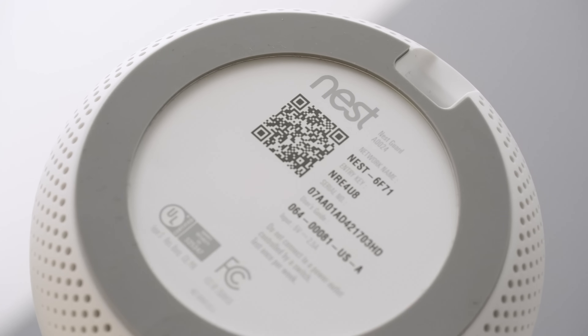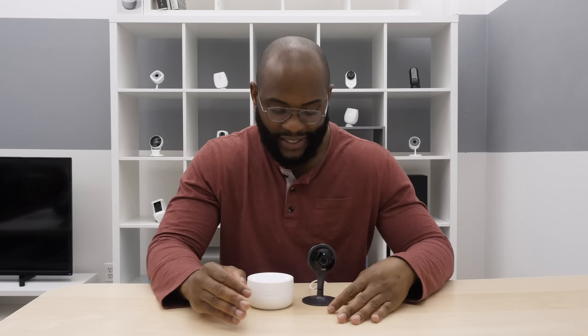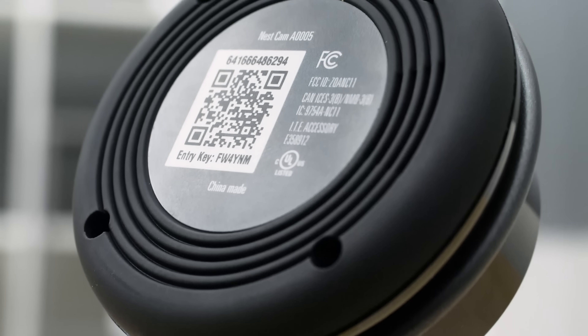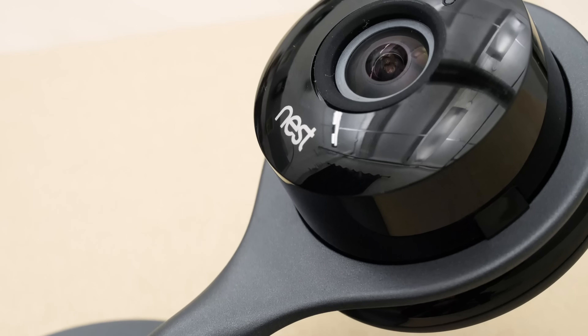Generally at Security Baron, when we review a home security system, we like to choose an indoor security camera that works well. Nest gives you a couple of options with the Nest Cam Indoor IQ and the Nest Cam Indoor. We chose the more affordable option, the Nest Cam Indoor, for our review today. The design on the Nest Cam Indoor is gorgeous — it has a gunmetal coloring, a black glossy face, rubber backing, and a super cool magnetic base. It has impressive mobility; you can twist it around and rotate it. Our one small gripe is the white cord, which matches the rest of the Nest system, but a black cord would have looked better with the design.